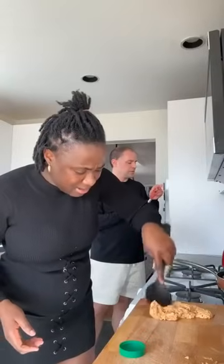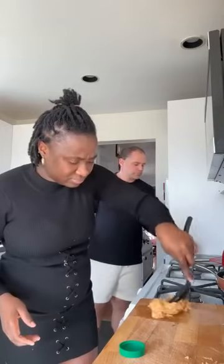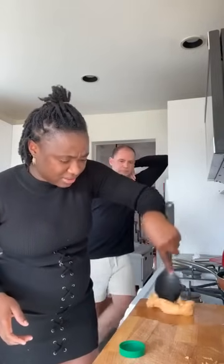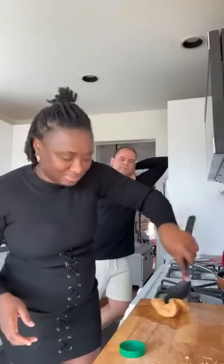Before it becomes hardened. What happened to the knife? Derek, don't touch it. Gosh, it's so freaking hot. Look at all that butter oozing out of there. I don't want it oozing out. I want the butter to be in there. It's in there, babes.